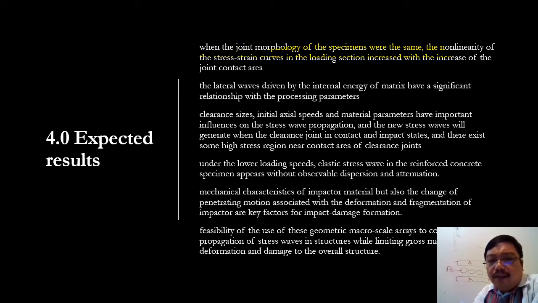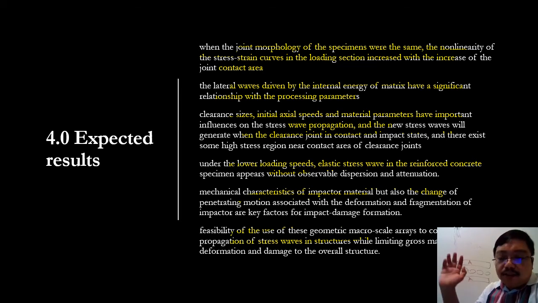Okay, some of them have found out that the non-linearity of the joint stress rate curve in the loading section increases with joint contact area. Lateral wave driven by internal energy metric has a significant relationship with processing parameter. Clearance size and initial axial speed have important influence on stress wave propagation. Stress wave will generate with clearance point in contact. Under lower loading speed, elastic stress wave for concrete specimen appears to be observable. Material characteristic in impactor, feasibility use geometric micro scale. Okay, this is among what all those researchers have found out.